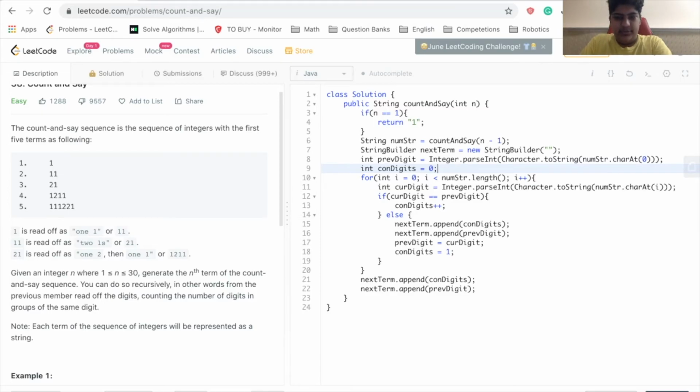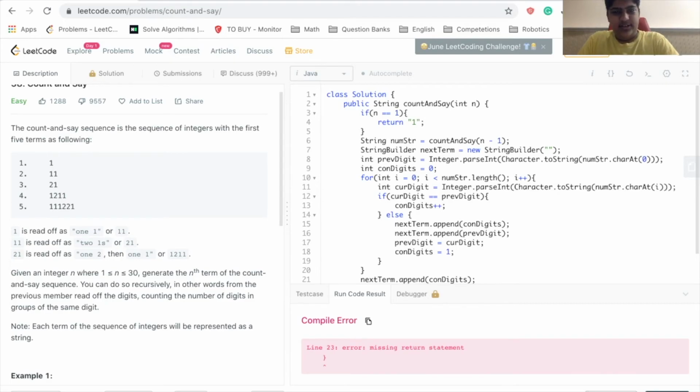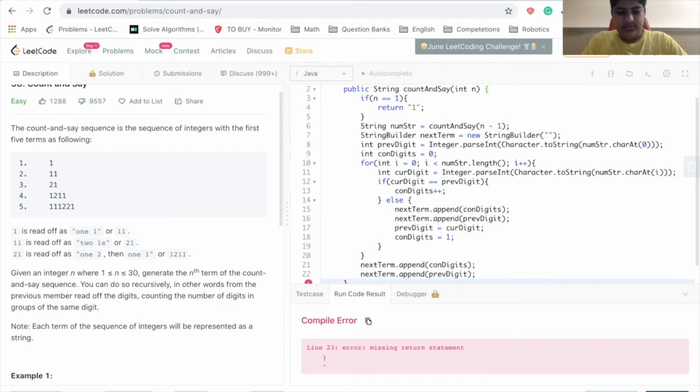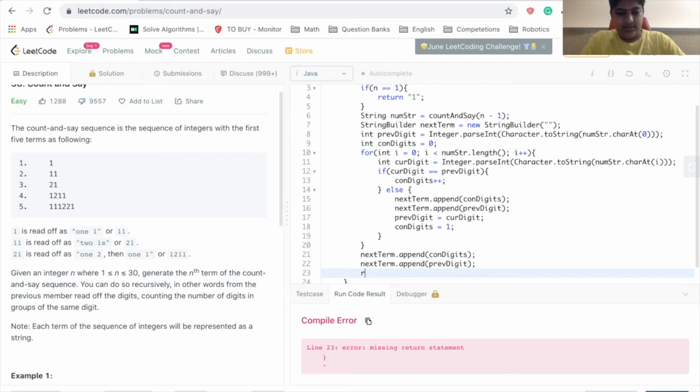So now we just append 1 and 1 to the end, and then we get our answer. So if we run the code, this first test case should be for input of, yikes, we're missing our return statement. Okay, so return next term.toString, and our algorithm should work.